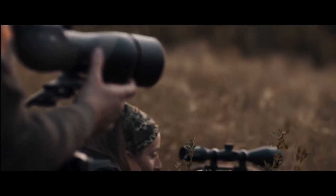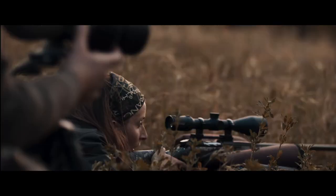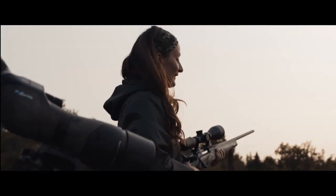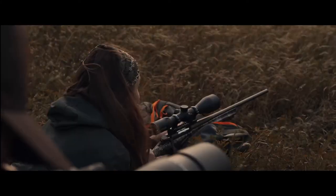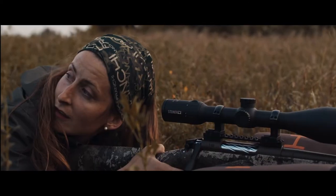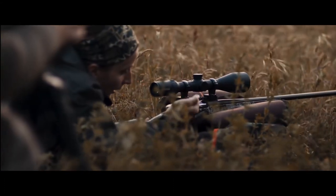Cerakote Midnight Bronze Barrel Action Finish increases the normal resistance to corrosion. The dominant feature of Horizon is its accuracy. Accuracy tests confirm that every single rifle features one MOA precision. All the calibers of Horizon Elite are equipped with a detachable magazine, allowing for replacement of an empty magazine with a loaded one.